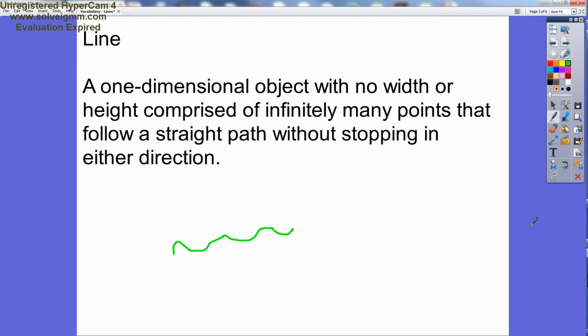The other important thing about a line specifically is that a line has no beginning and no end. It actually goes on forever in either direction, and when we draw it, we put arrows on the ends so that we can see that it keeps going. It would actually continue all the way off the page in both directions. We don't have to draw the whole thing, but we sure can infer it with these arrows on the end.